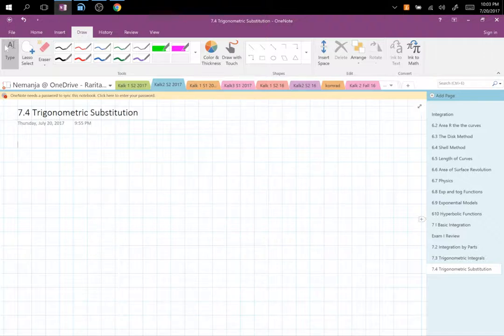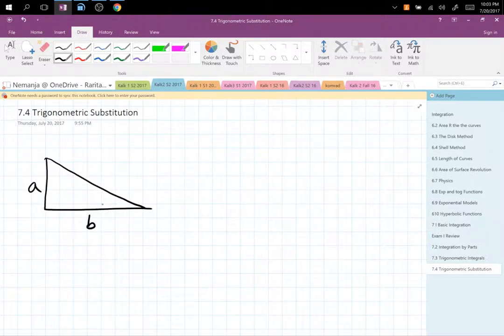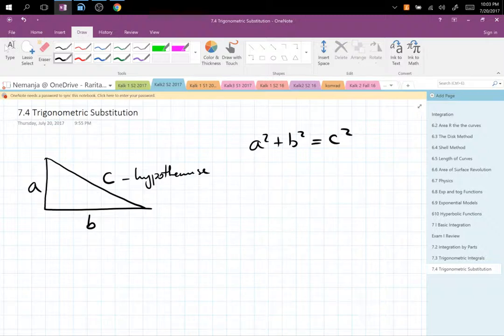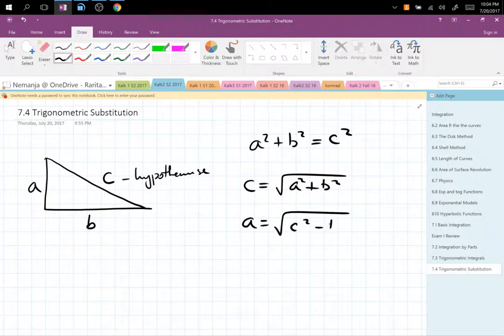So what I'm going to do here is remind you that when you have a right triangle, you have 3 sides, where the longest side is called the hypotenuse, and you have 2 other sides which are each called legs. And then you can write a squared plus b squared is equal to c squared, which is the Pythagorean theorem. So from here, you can write that c is equal to the square root of a squared plus b squared. You can write that a is equal to the square root of c squared minus b squared, and b is equal to the square root of c squared minus a squared. Now, this is all pre-algebra, or whatever it is, algebra, when you learn the Pythagorean theorem.